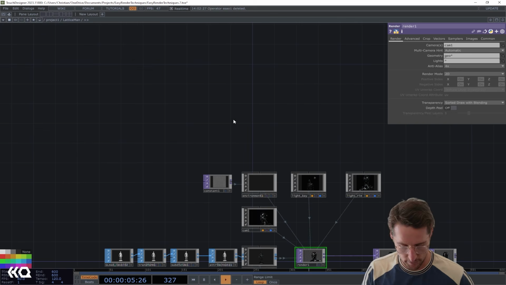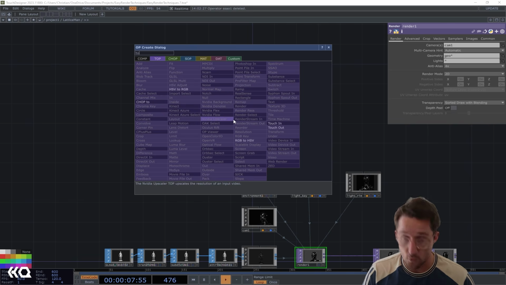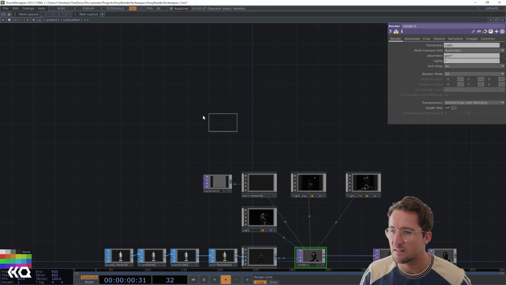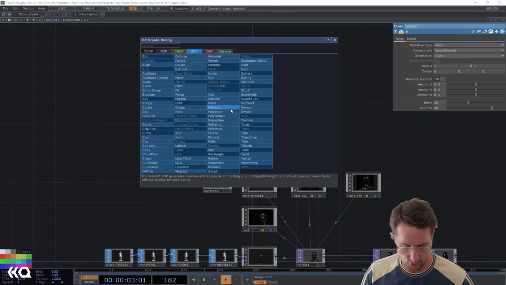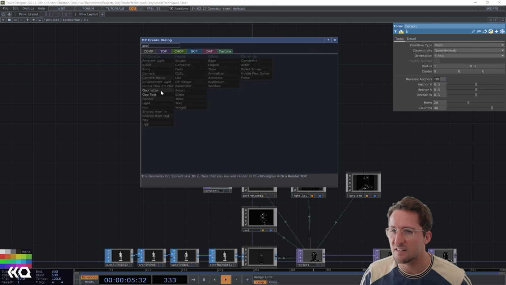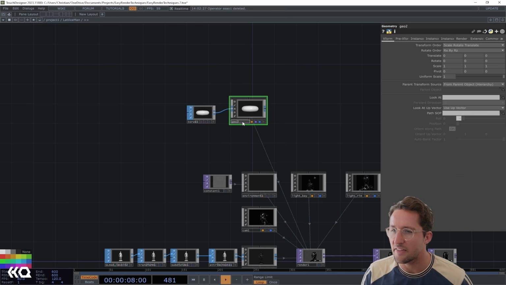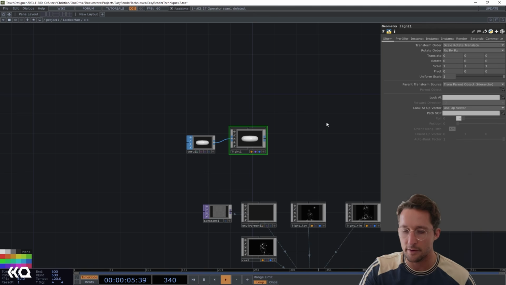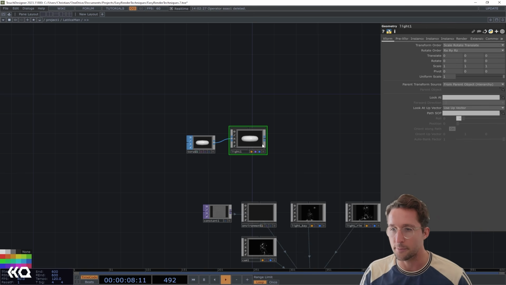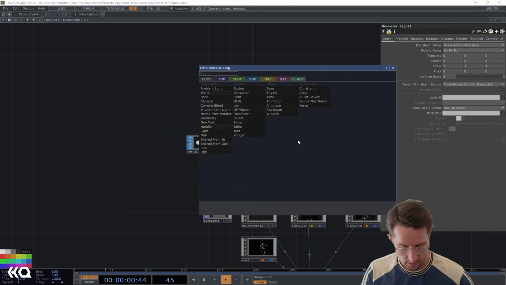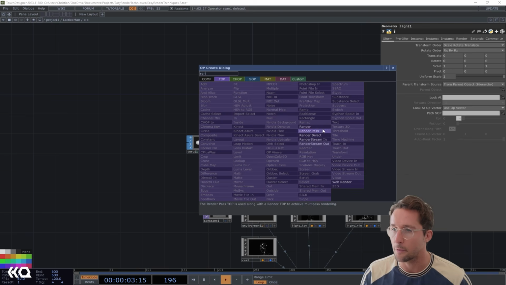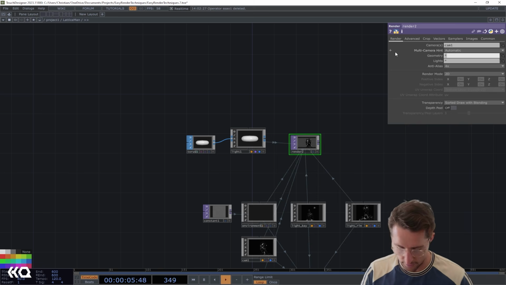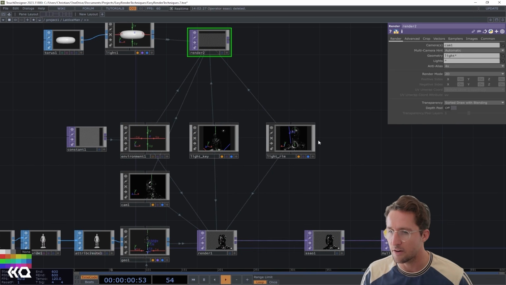And then I'm going to zoom out, plop down a torus, connect this to a geo. And then I'm going to rename this to light 1 because I want to separate the lights that we're rendering from the geometry that we're rendering, because I'm solely going to use this as something that's rendering light. So I'm going to plop down a renderer, and then I'm going to do light with the wildcard flag right over here, so that now we're not rendering our guy.